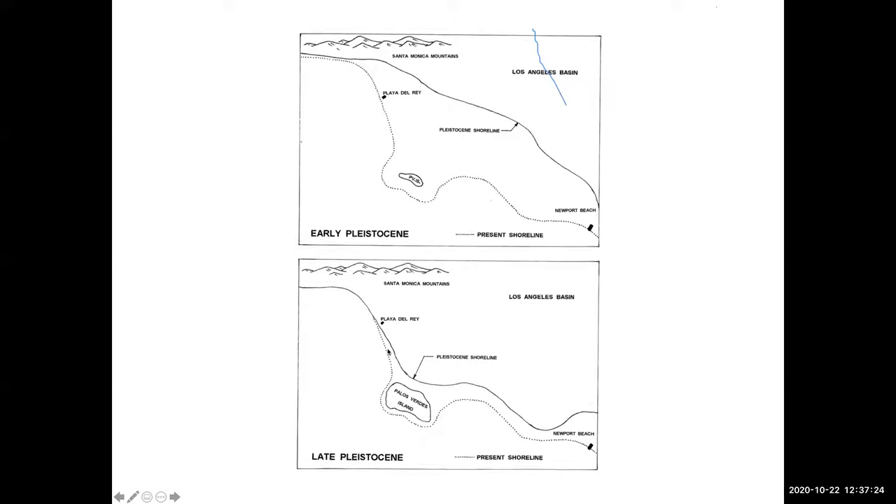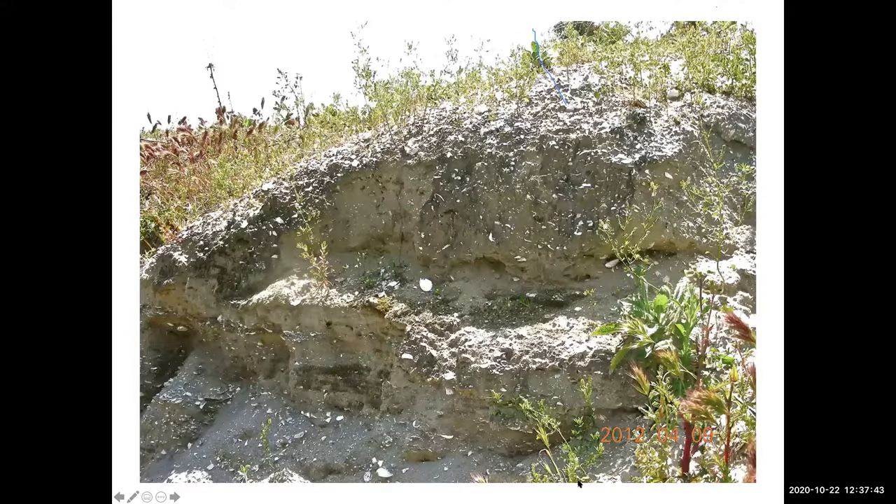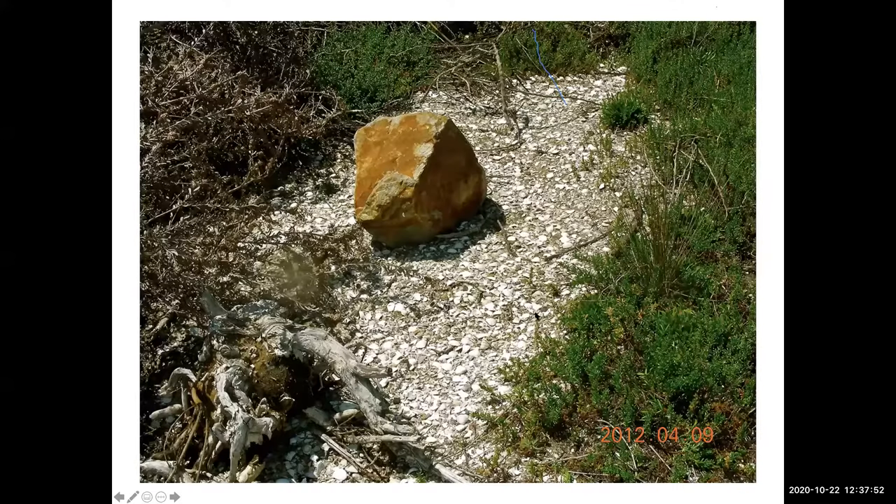Once the land bridge connected, we had all this influx of Pleistocene mammals coming across. Today we find fossil shells around Palos Verdes on the marine terraces. Some in Playa del Rey has been covered up, but Newport Back Bay at Newport Beach has huge fossil shell deposits — all the same age. The Pleistocene shells are all mixed in with the sand. There's just millions of shells. This is the Pleistocene — less than a million years old.